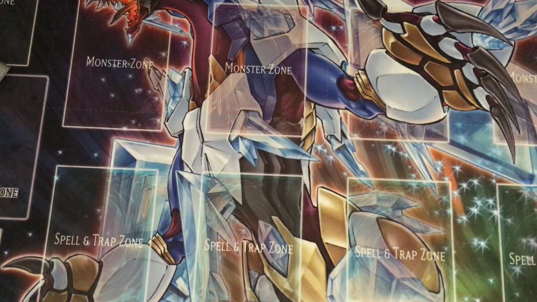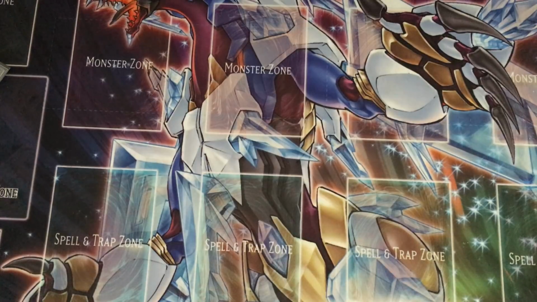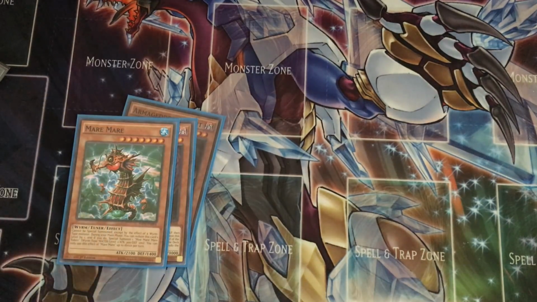I prefer proactive cards that allow me to break a board rather than cards that, okay, I'm already winning type deal things. Because if you're already winning, you don't necessarily need that extra oomph. Okay, let's go into the Destrudo combo.